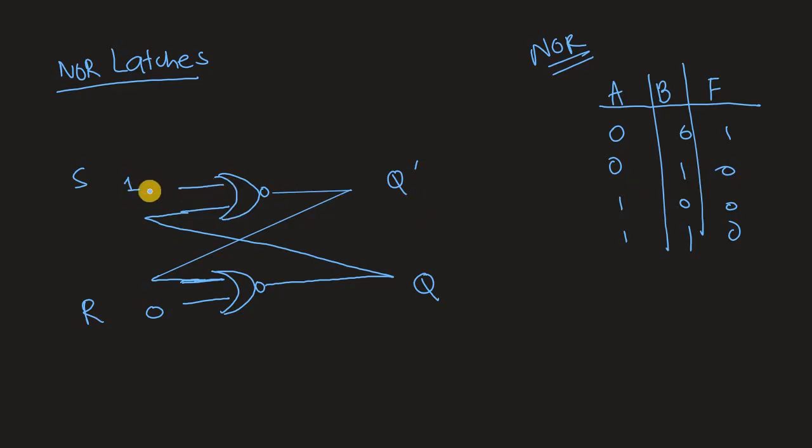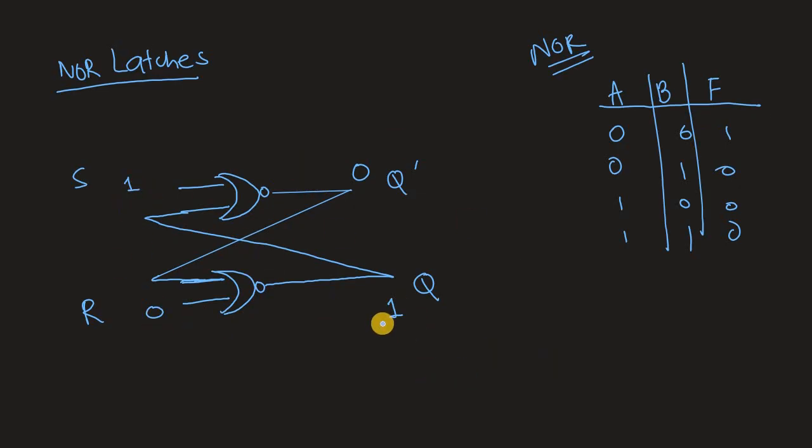Now if the first input is 1, as long as you have a 1, the output is going to be 0. Since this is 0 and this one is 0, the output of the other gate is simply going to be 1. Why is it 1? Because you had a 0 input over here, and the output of this one is connected to the input of this one, so that input is 0 as well. You have a 0, 0 here, so that's why you're getting a 1. That's your output.